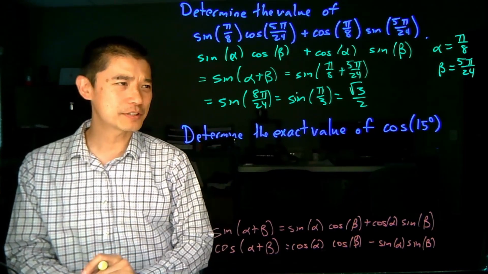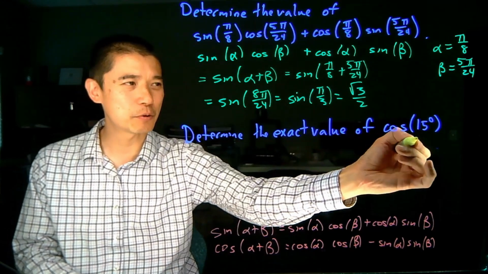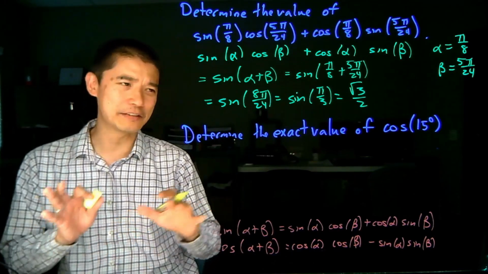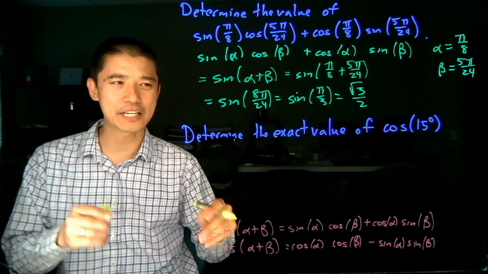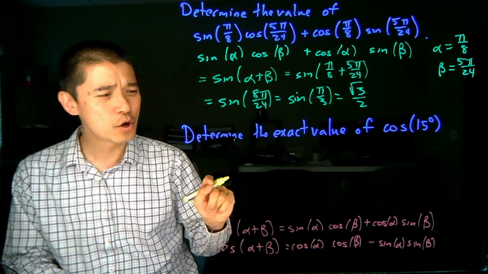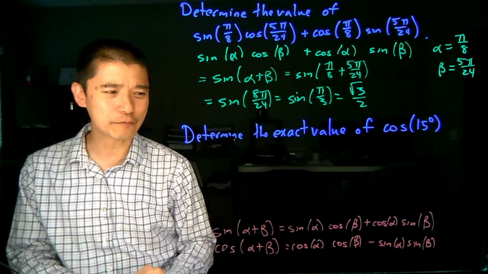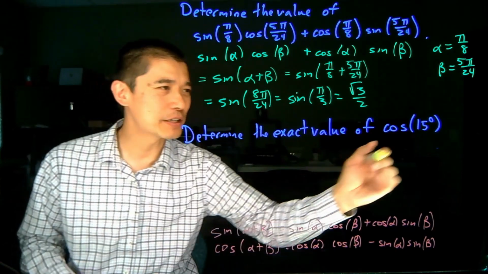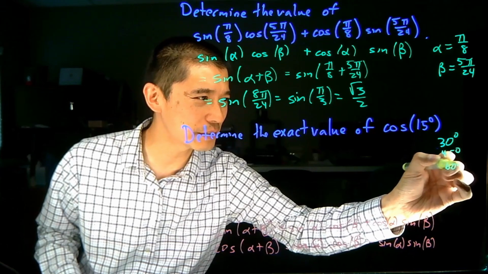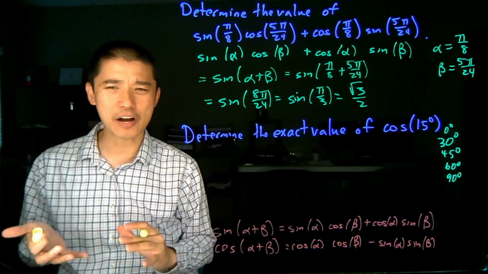The second problem is similar, except this time we're asked to find the value of cosine of 15 degrees. Notice we're working in degrees at this point, and we're not given exactly how to do this. Now again, you might just grab a calculator and give me a decimal approximation, but this says determine the exact value of it, so that's not going to work. What can we do? Well, we need to figure out how to make 15 degrees a sum or difference of angles that we know. We have the 30-degree angle, 45 degrees, 60 degrees, 90 degrees. We also have 0 degrees up here. And we need to find some sort of combination that works.